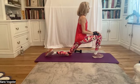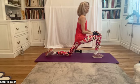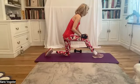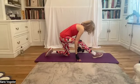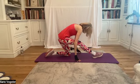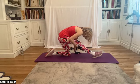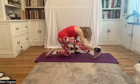Leaning forward. Stretch out the hip flexor on the right side. Good. Shift your weight back. Sit back on your heels. Lift your front foot. You're not really sitting on your heels. Stretching the front leg. Lift your toes.